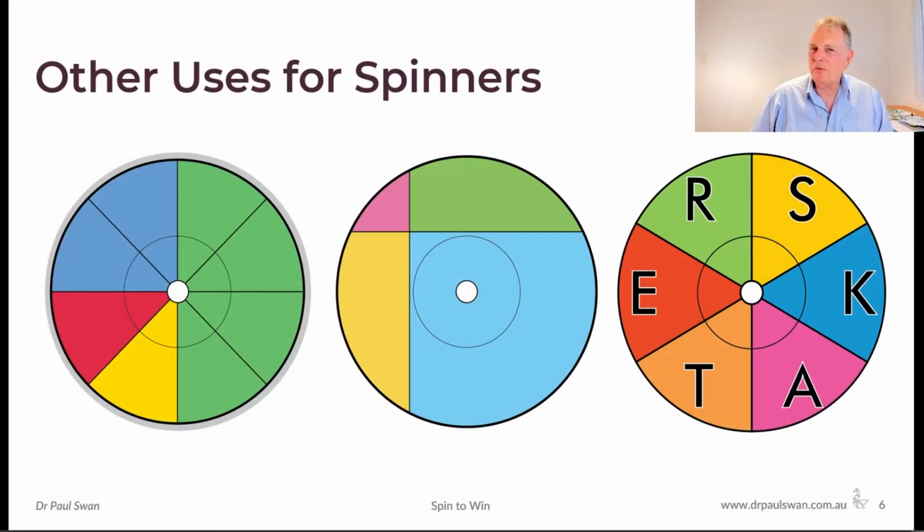Now, if we just have a bit of a look, as an example, I didn't use the same colours that are up on the screen, but just to give you an example, you can see there's a spinner there, and half of it happens to be green. So if I use that spinner and did some spins, you'd expect over the long run, let's say there was 100, 1,000, 1,000,000 spins, about half of them to be green.